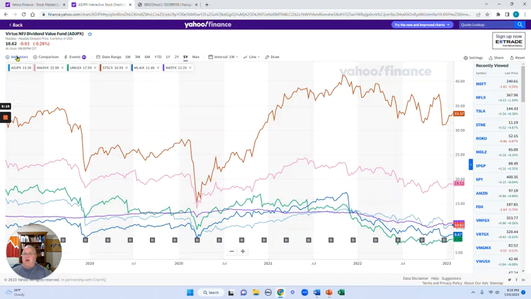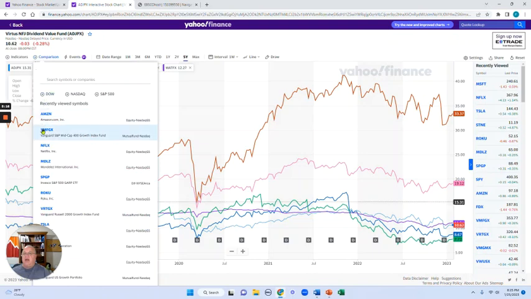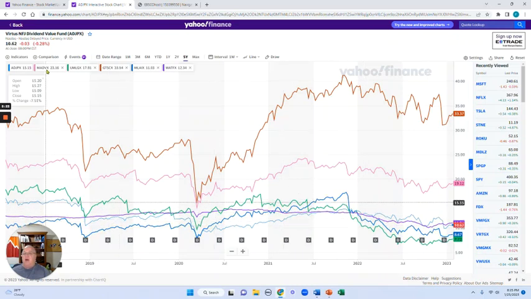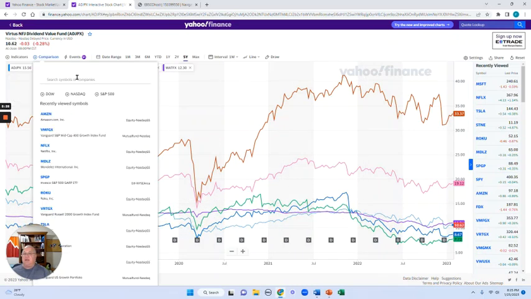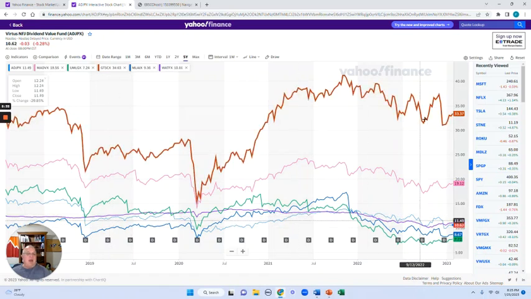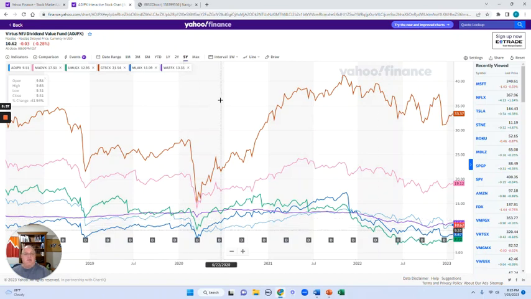And then I came up here and I put in comparison, and I would add the ticker symbol WATFX, and the purple line would show up. Or I would go in and put in MADVX as the ticker symbol right here, and then the pink line would show up. And it looks like the brown line, GTSCX, has done the best over the last period of time for these guys and gals in this portfolio, this family, is what I was actually looking at.